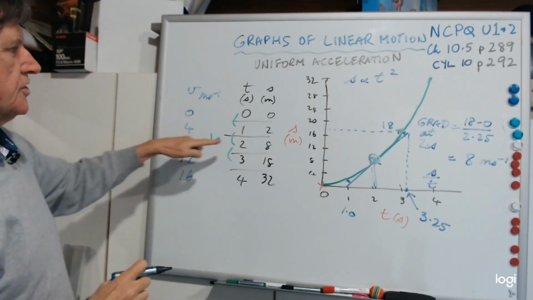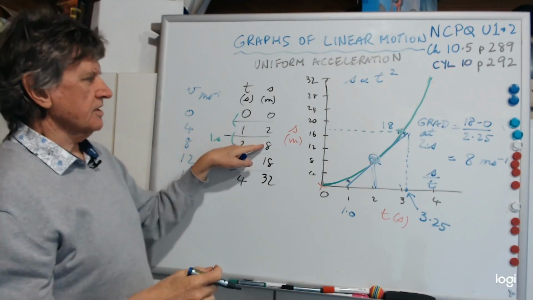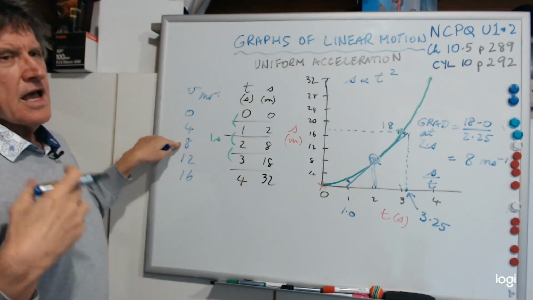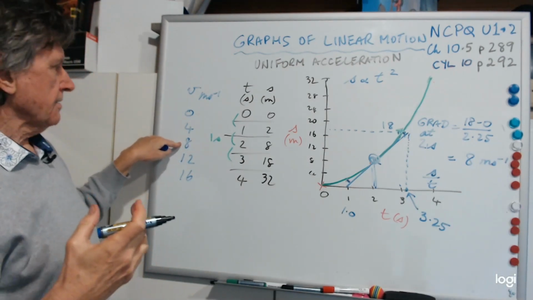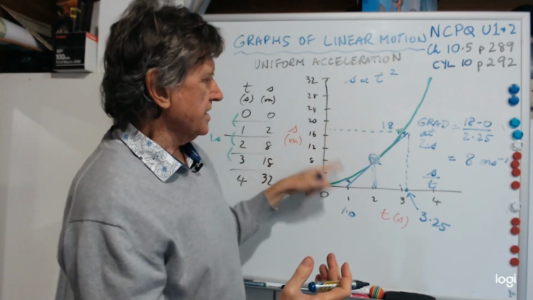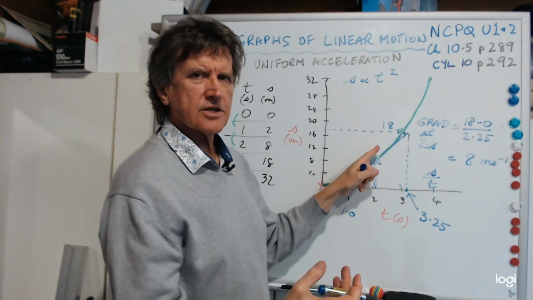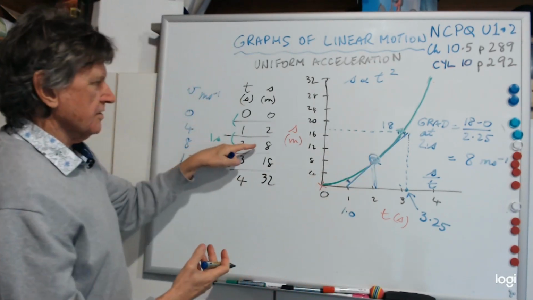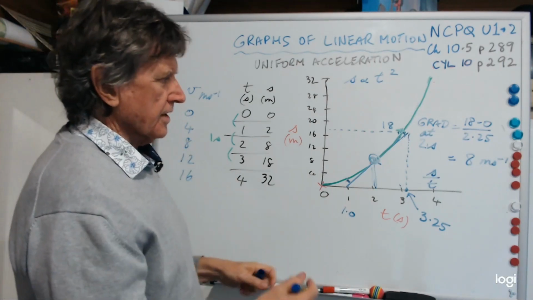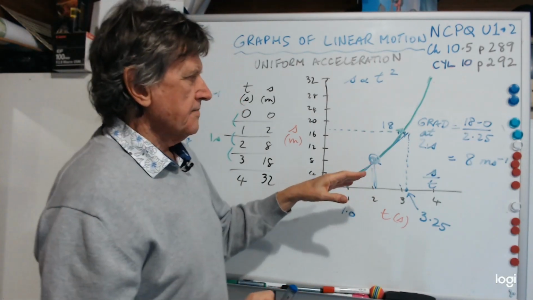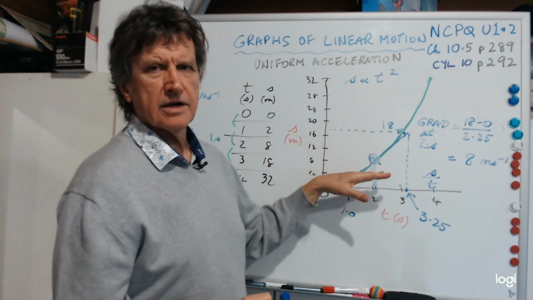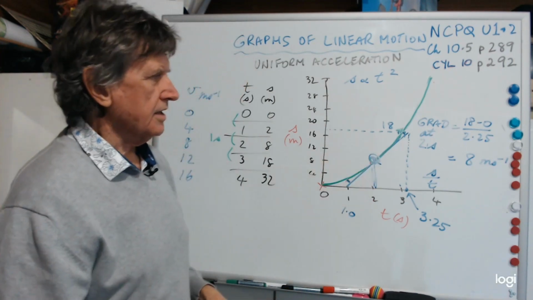Okay, so at 2 seconds, it's probably unfortunate that I've chosen numbers that give a displacement of 8 as well, but what we can say is that the gradient to a point on an ST graph is the instantaneous velocity at that point. So at the 2 second mark, it was going at 8 meters per second. Now nothing else we have to worry about for an ST graph. Like before, the area under doesn't mean anything, it's only the gradient.